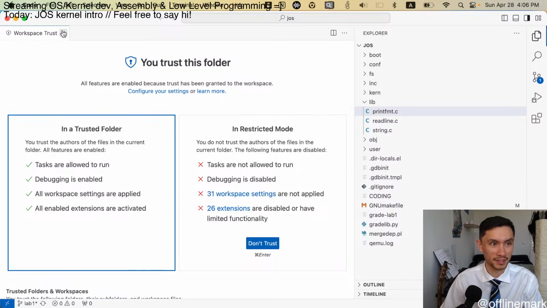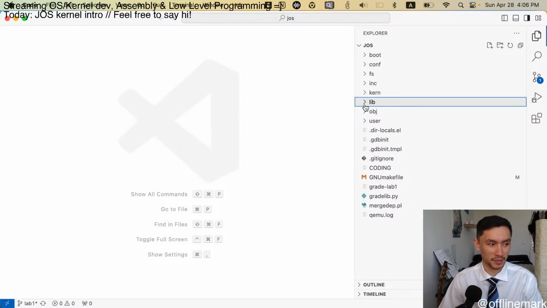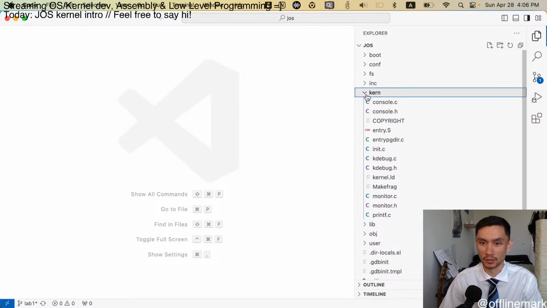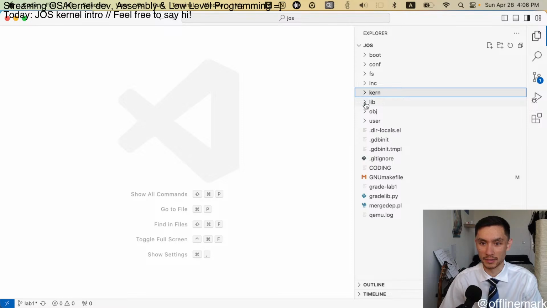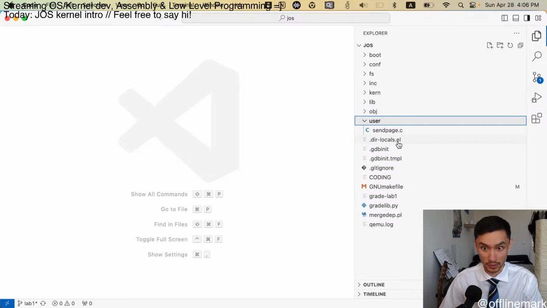Okay, trusting. So yeah, JOS is already much more mature looking. It has this kernel dir. It has the user dir, which doesn't have too much in it, which is actually a good thing, because I didn't want a fully fleshed out user space already. I wanted to be able to build it up myself.